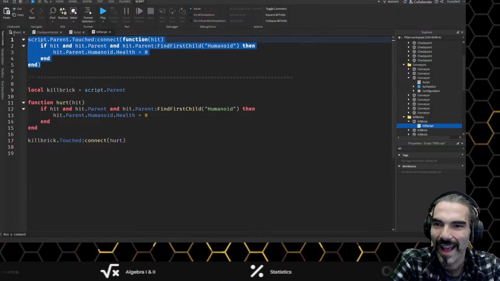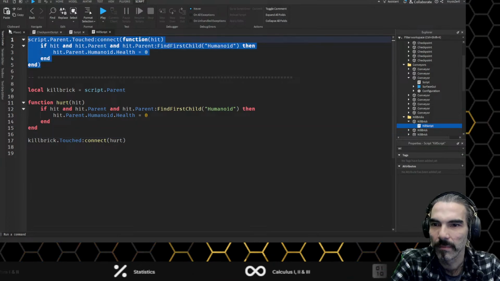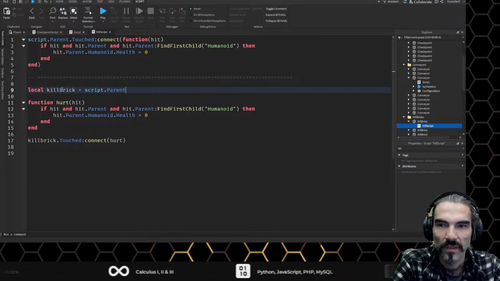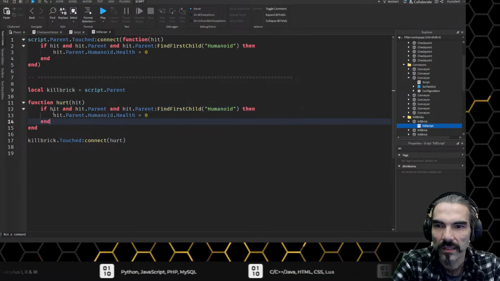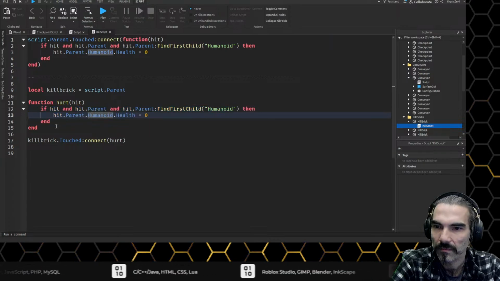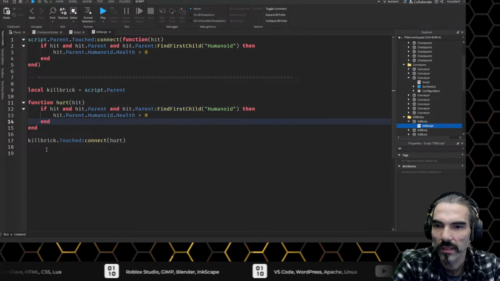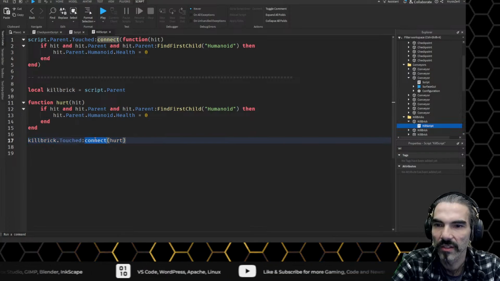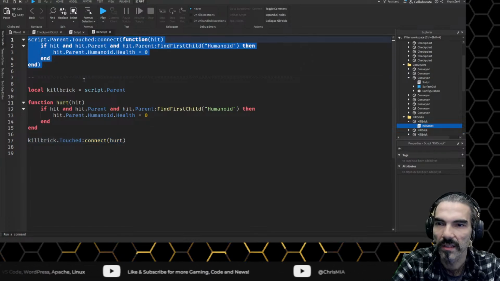So they halved their lines, but they made it a little bit more confusing in the end. But here's what actually happens here versus what we can really look at here in a more clear manner. First, we take the KillBrick again, script parent. We create a function that defines what our hit's going to look like. We haven't looked at the inside yet, so that's the next case. And then once we define the function hurt with the way it's going to work, then we're going to actually create the KillBrick being attached to that function. And that's basically the same thing as this.